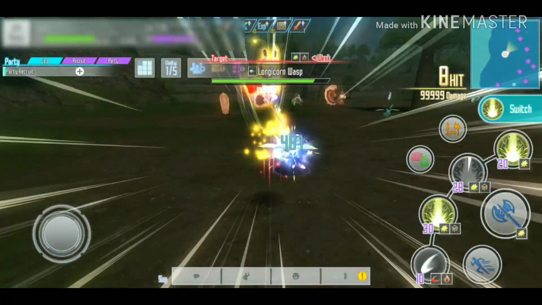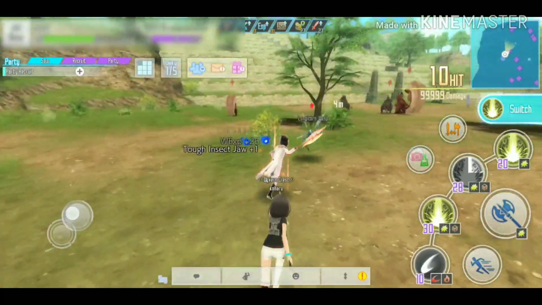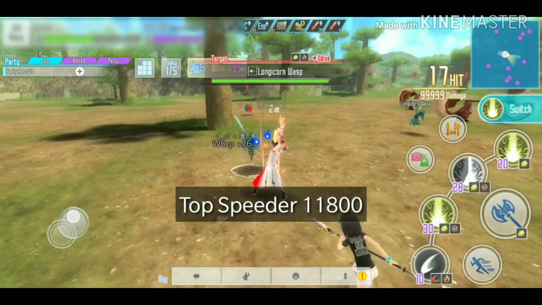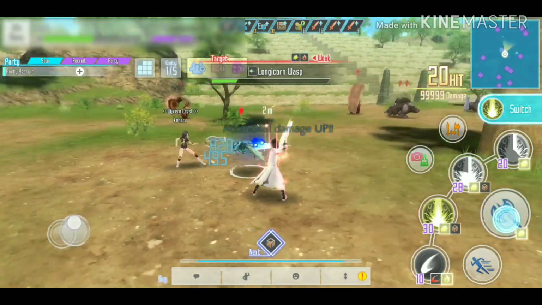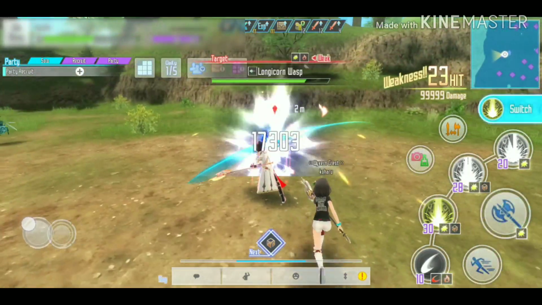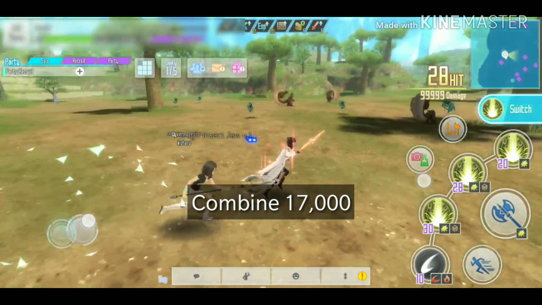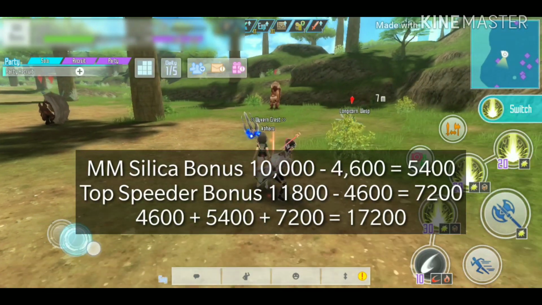Okay, I'm using the burst skill now, and as you can see, the Mismatch Silica buff is already gone, and with a few hits it seems like it's doing 11,800 damage. Now I'm going to use the Mismatch Silica there, and as you can see, my attack is doing around 17,000 damage, or maybe a bit more. So it looks like the effects of those skills can be added together.